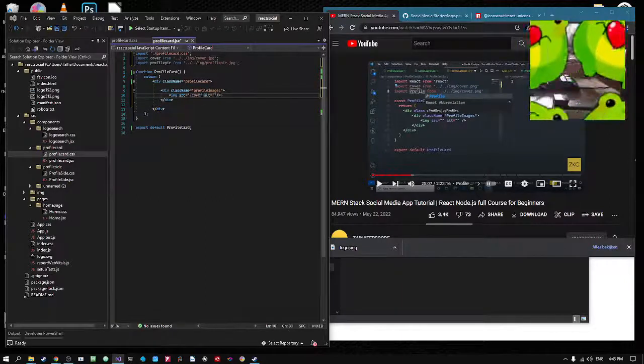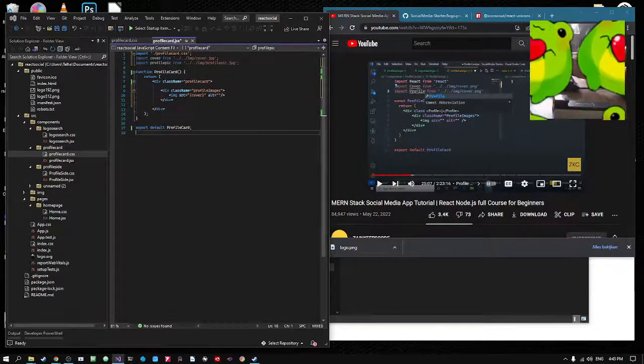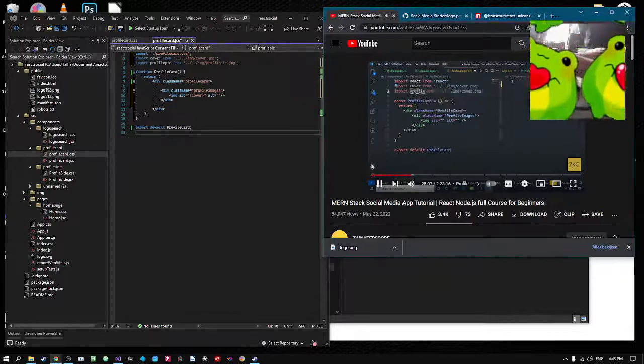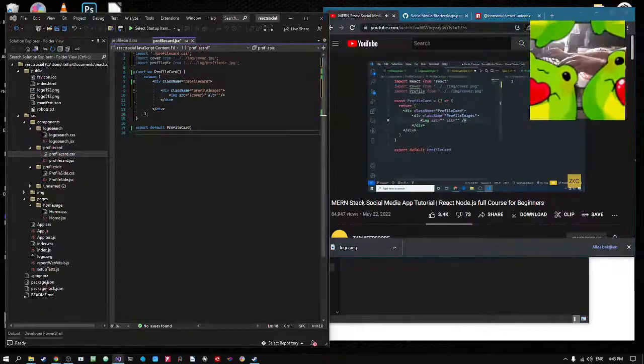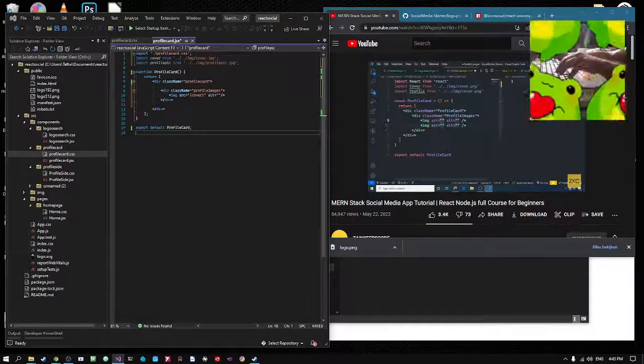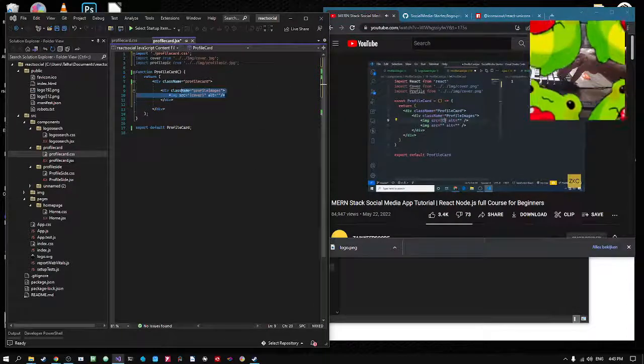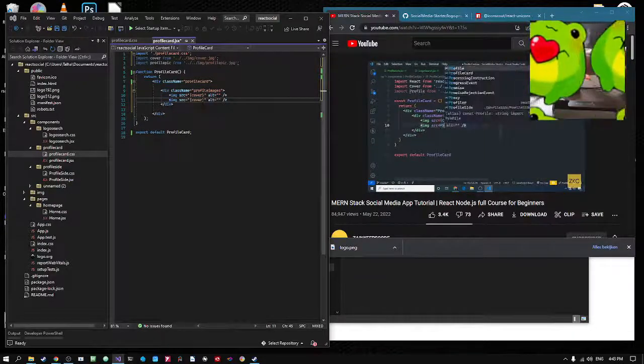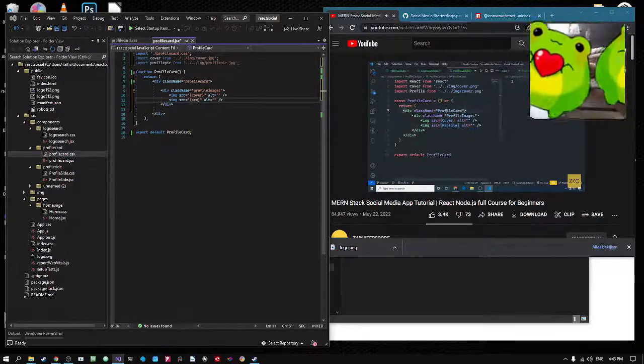Let's try it again. Okay, so I will have two images, so I'm just copy and pasting it, and first of all I am writing as cover, and second one of course will be the profile one like this. Now let's save and see the results.